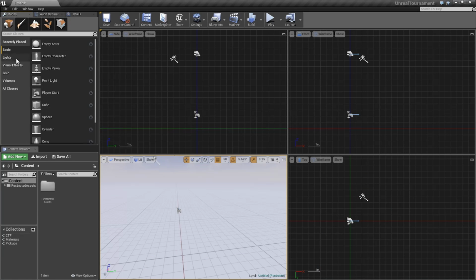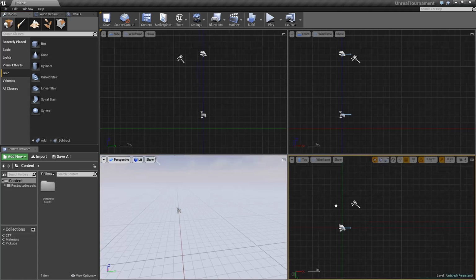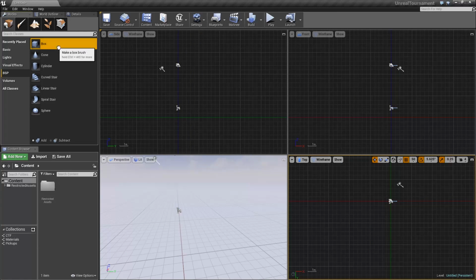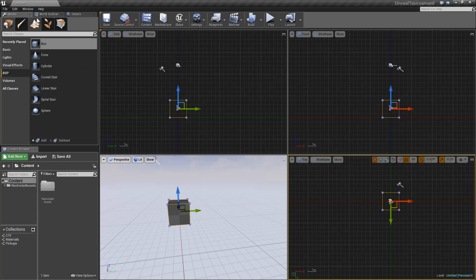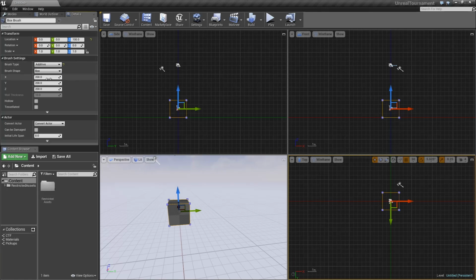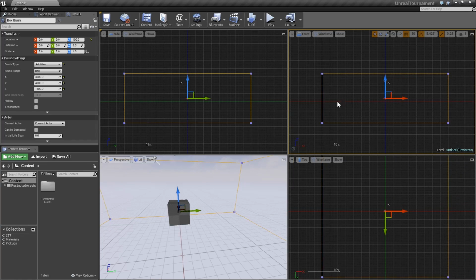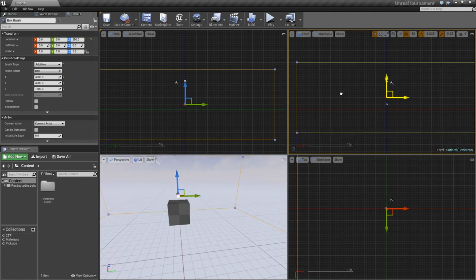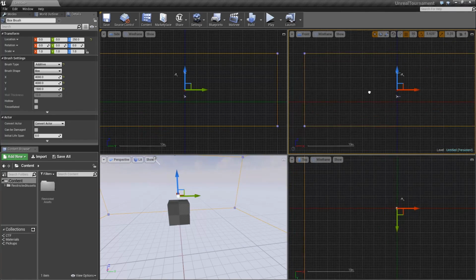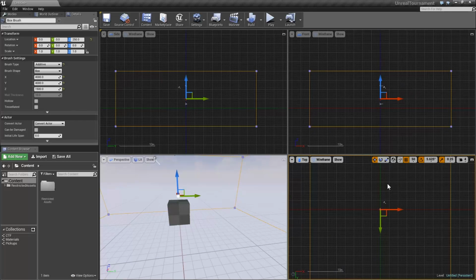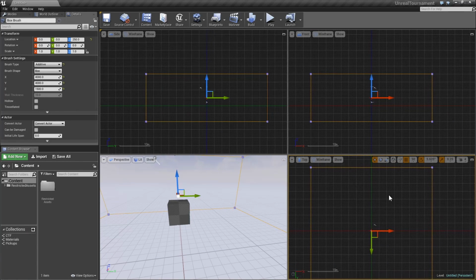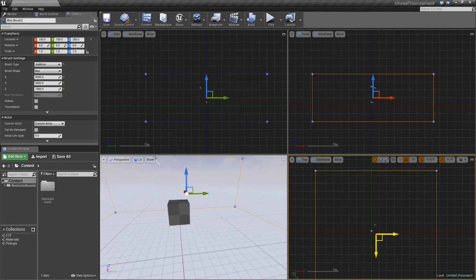And to start out, we'll go find BSP over there and just drag in a box. Place that down, and switch back to the Details tab, and we can change all the dimensions and properties of the brush. We're just going to go with something big here, to get us a base for our arena that we're going to cut away from to actually create the room. Make sure that's all nice on the grid. Double check it, looks good.